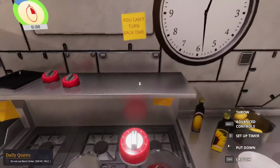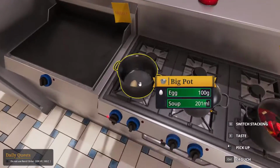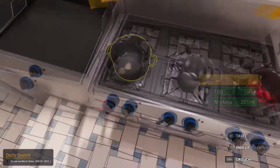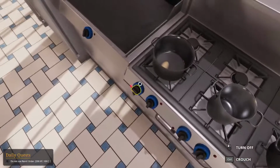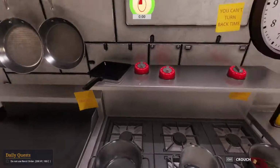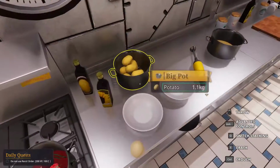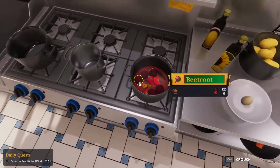15 seconds later. We'll use this egg first, because this egg at least, like I said, I don't want to make mistakes, so yeah, sure, this egg then. Luckily I did this, so I have one more. Good. I've got one more.